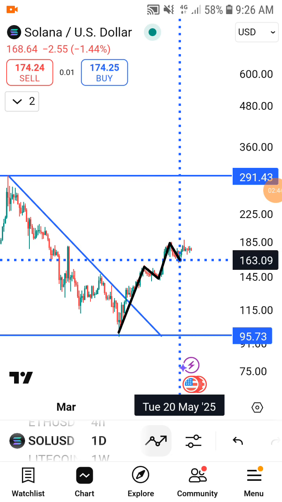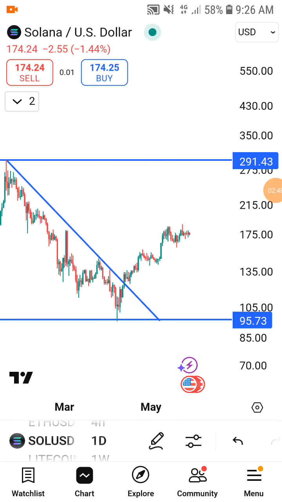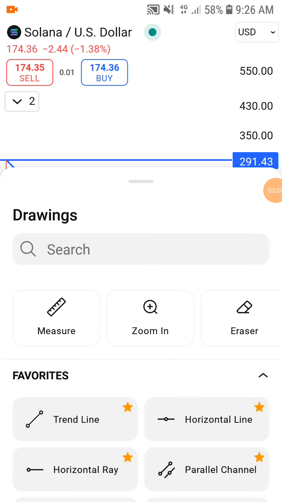So how do you trade this kind of market? Once you see a market like this, what you will do is continue to mark your impulse height. Your impulse height is your entry point for the future impulse. This is what I'm trying to say.